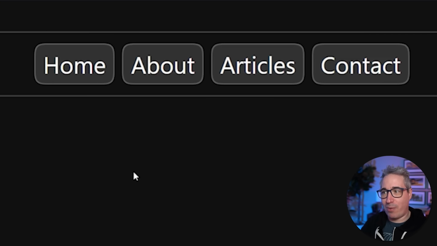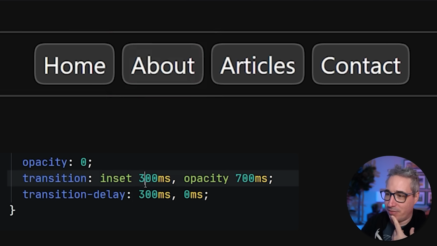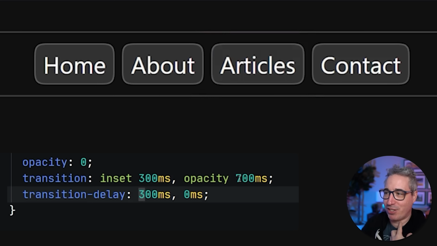So if this works properly, what I'm doing is we're having no delay if we're not hovering. So when I go out, there we go. So yeah, if I hover on, when I go off, the opacity goes away. Actually, it's working the way I want it to. I'm just thinking that maybe this should match this number to make sure. It looks exactly the same, I think, but that's the important one.